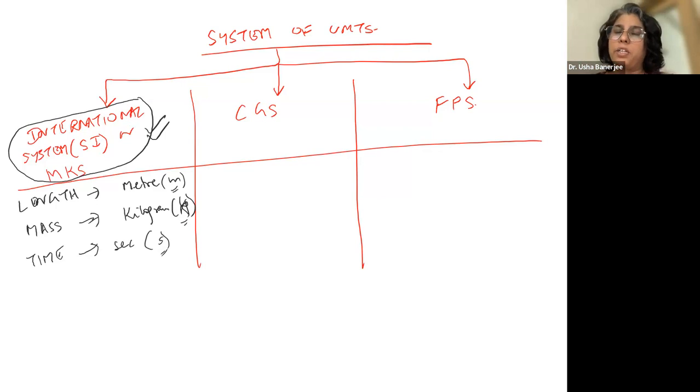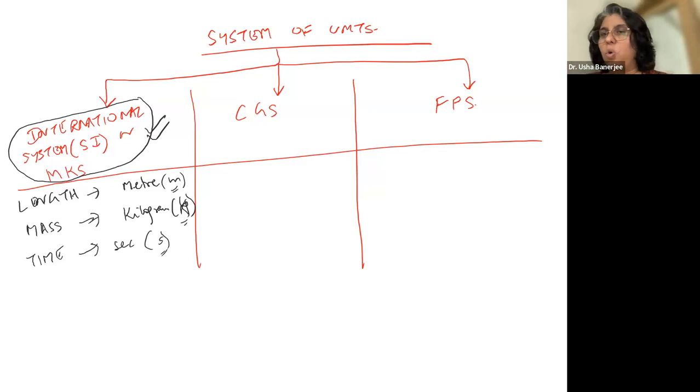What is 1 meter to me? Suppose I buy 1 meter of fabric for making a dress. The same when you go to the USA, 1 meter is the same. So it makes our life easier. Done. So MKS and SI system are the same. M for meter, K for kilogram, and S for second.